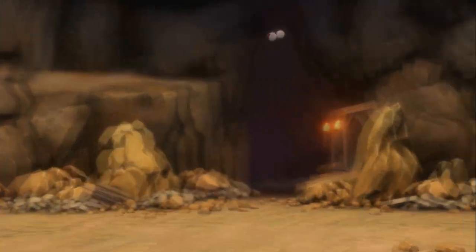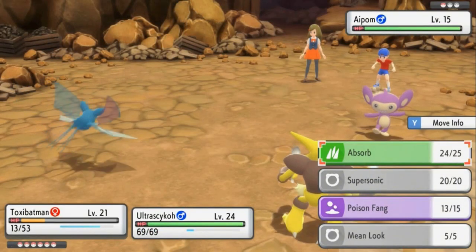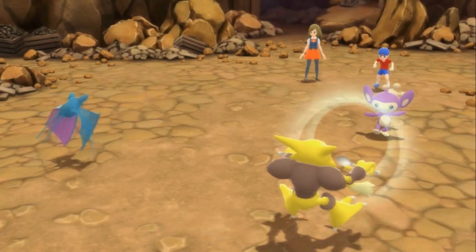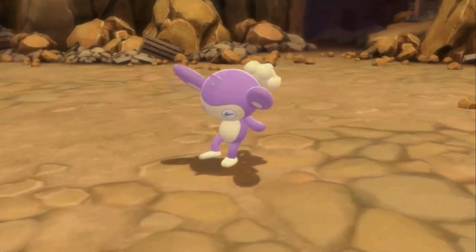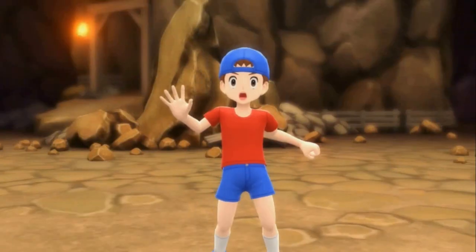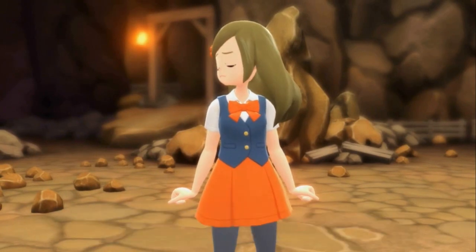And are you serious? Yeah. Man, this guy has the most Pokemon right here. Okay, so let's go straight for a Confusion attack. All right, Ultra Psycho, let's go. Say goodbye. And there we go. Okay, alrighty. And Cassidy has been defeated. Well, it's mostly Cassidy, not, you know, not this guy right here.